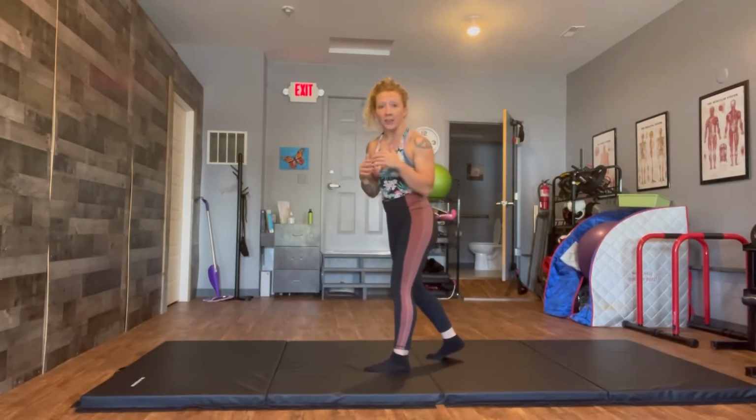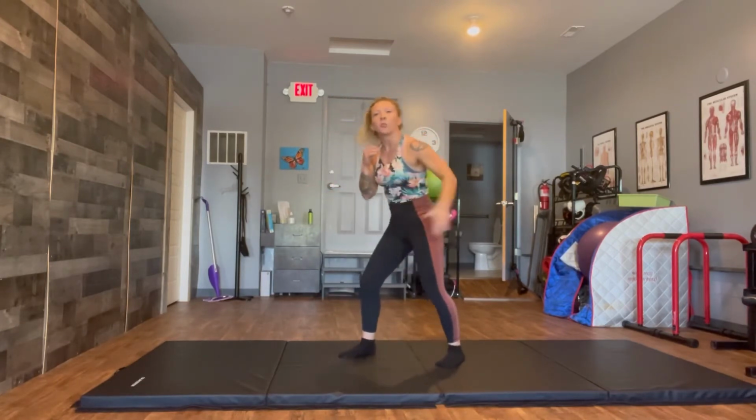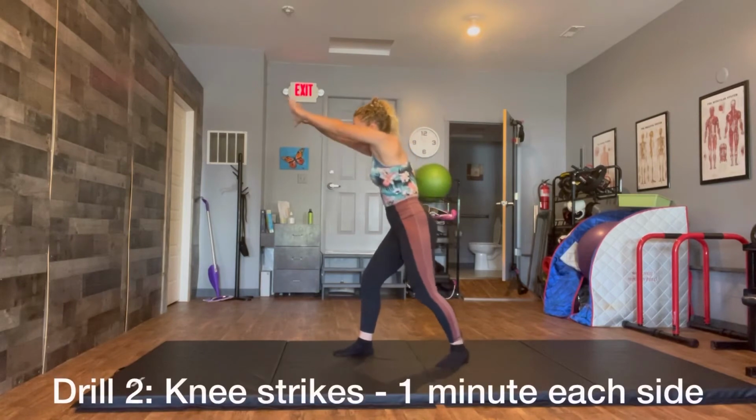Now for this exercise, we obviously want to practice both knees. So we're going to switch our stance so we can practice the left knee now.